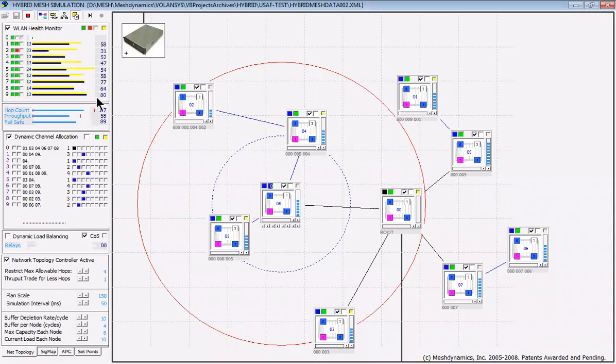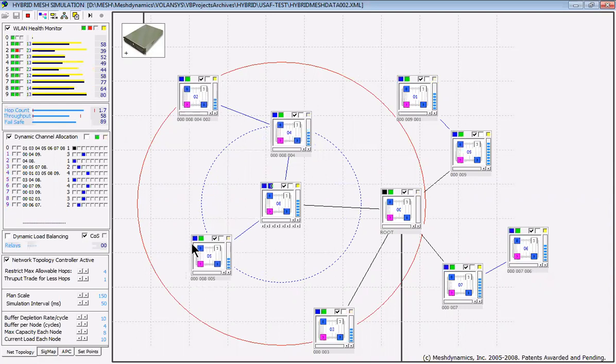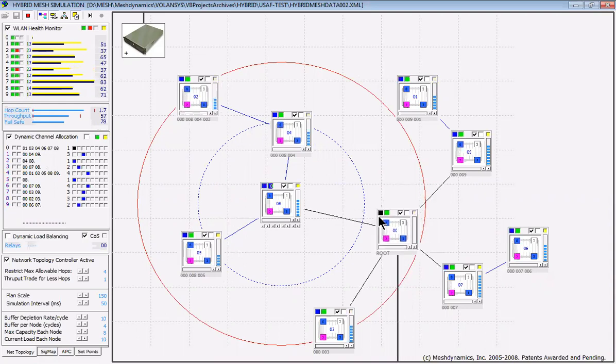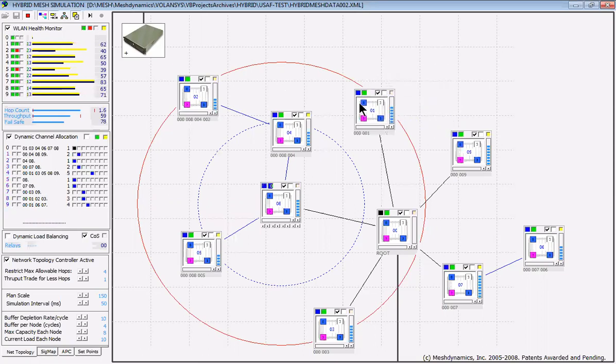The purpose of this demonstration is to show what happens in the design phase of a network to determine if the radio power and the antennas are the correct ones for the choices made. So in this particular case, we have one root node and a number of relay nodes that are covering an entire area. And as you can see, the network health monitor says that at least 3 nodes do not have a backup, as in another node that can support them.